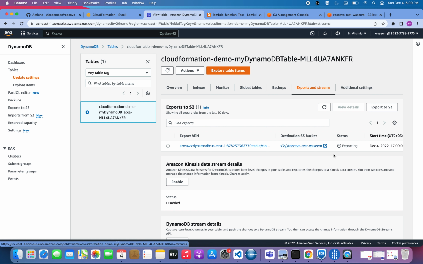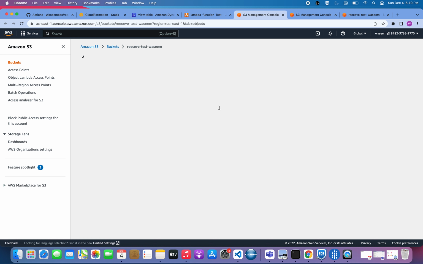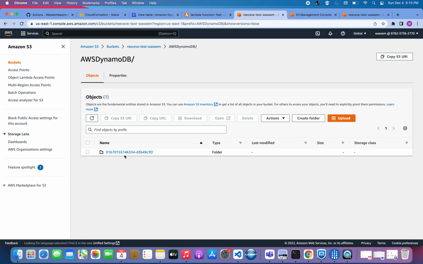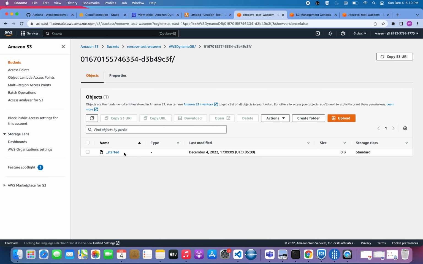That is our main achievement using this, and this is the overall work that I will demonstrate here. If I open this bucket, there is nothing, because I did not create any items inside the table, as the table is empty.